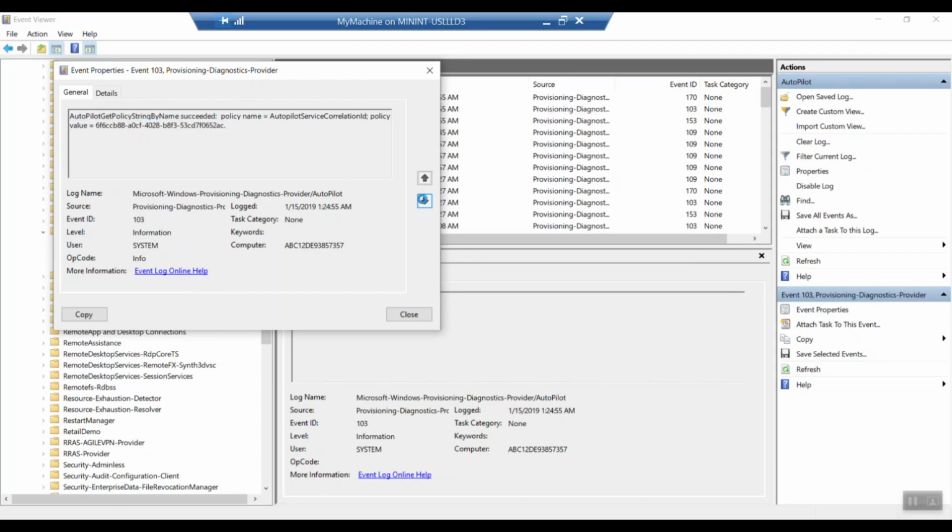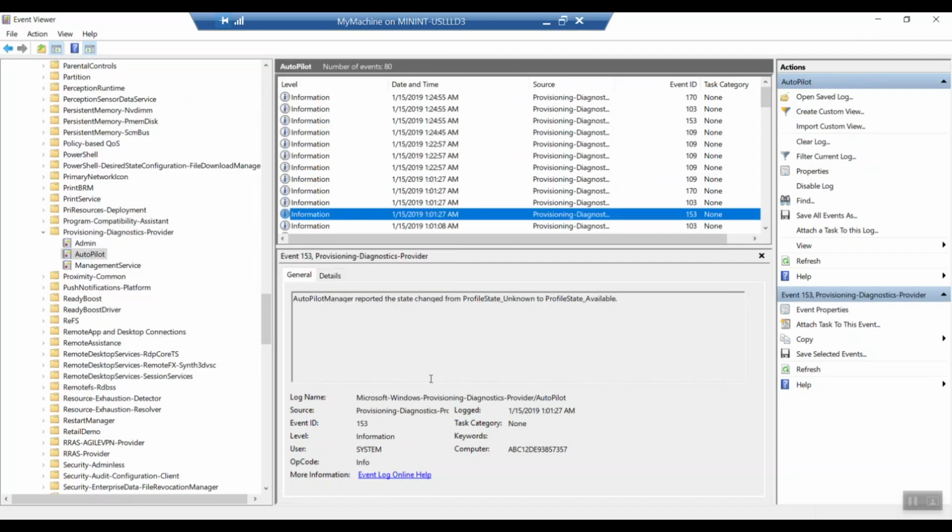And so you can go through all the logs over here. Right now this is actually a working log, so we won't be able to see much information other than the fact that this device actually reached out to the Autopilot service and made sure that the internet was working, fetched the Autopilot profile, and then the profile took effect over here. And that is when the out-of-the-box experience of the device was customized.